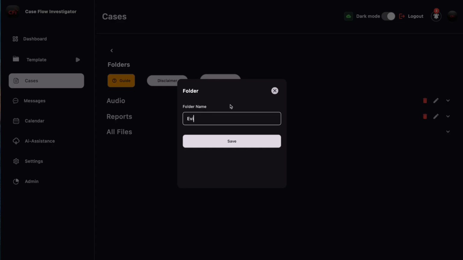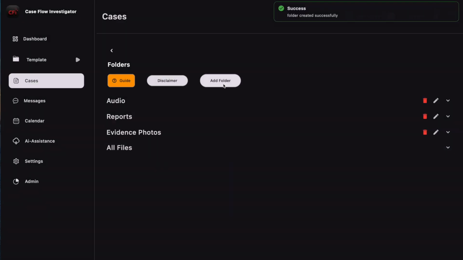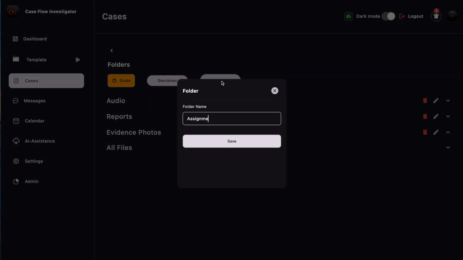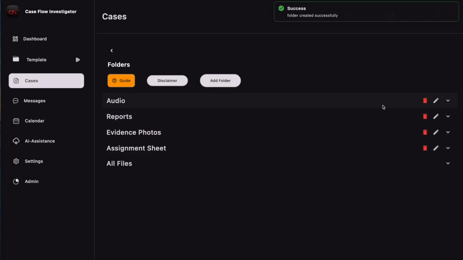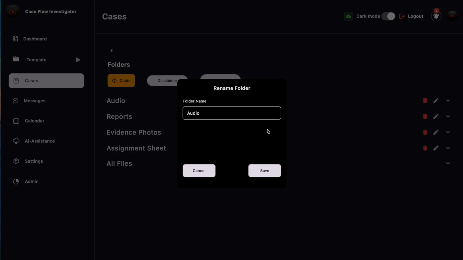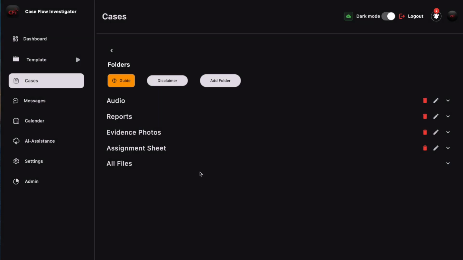We'll say evidence photos, assignment sheet, and of course you can delete any of these folders by selecting the trash can icon, or you can edit the name by selecting the pencil icon. So now we've created our assignment sheet folder, our evidence photos folder, our reports, and our audio folder.